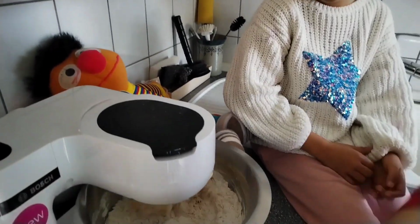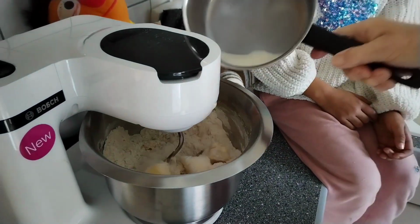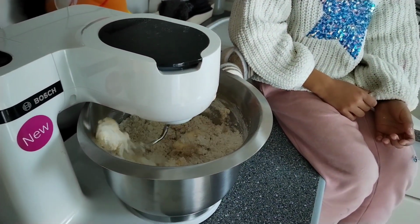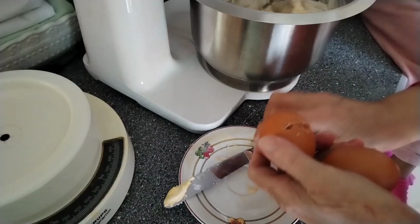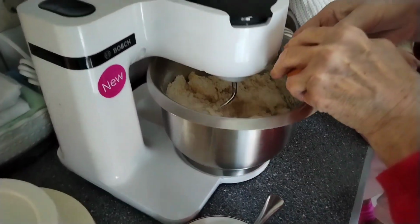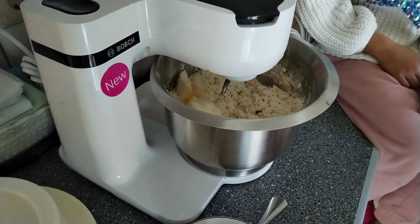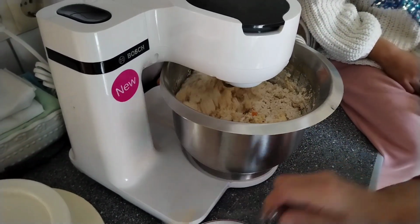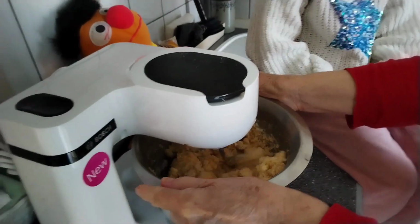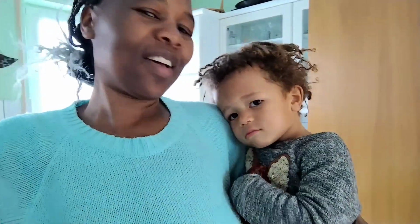So. The last milk. Two more eggs. Two eggs. Wonderful.